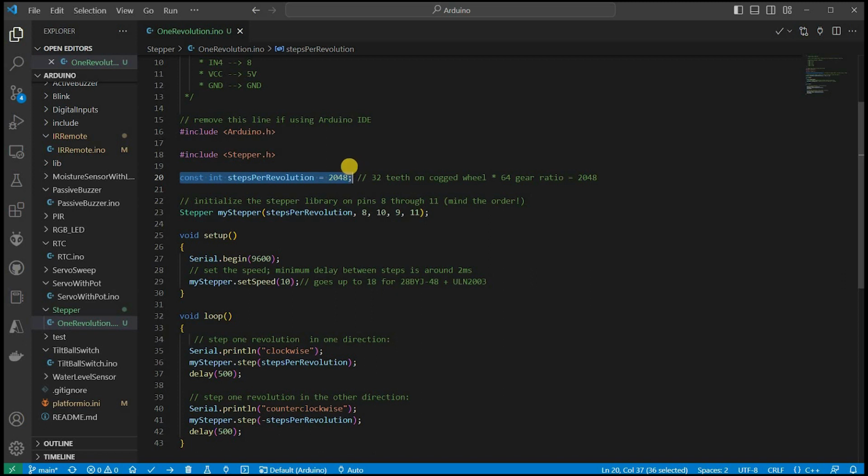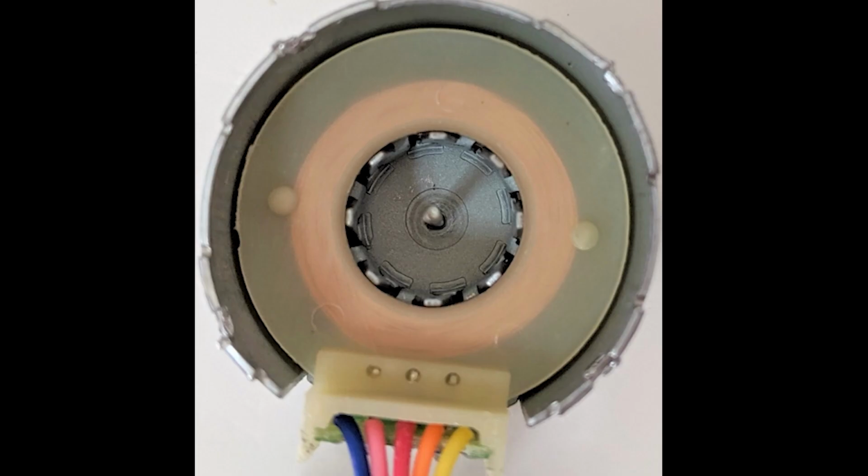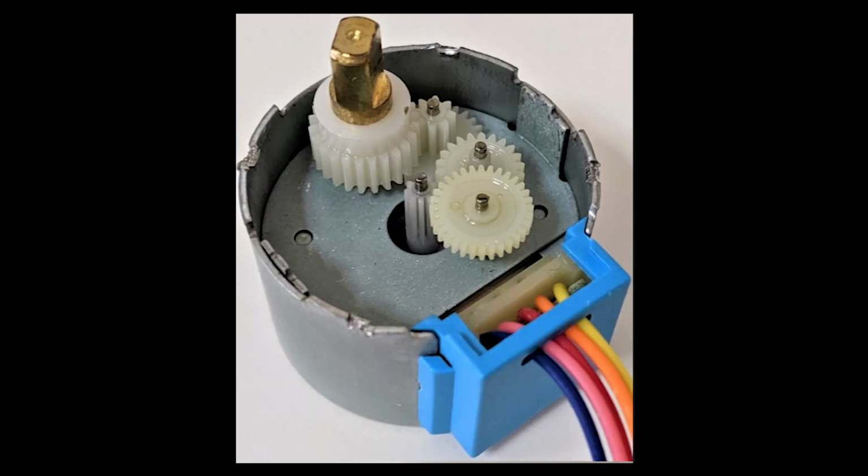These stepper motors use a cogged wheel having 32 teeth and 4 electromagnets that form a ring around the wheel. Each high pulse sent energizes the coil, attracting the teeth closest to the cogged wheel and rotating the motor in precise steps. It has a built-in gearbox which gives it some extra torque. The output shaft of this particular stepper motor is driven through a gear ratio of 64 to 1.